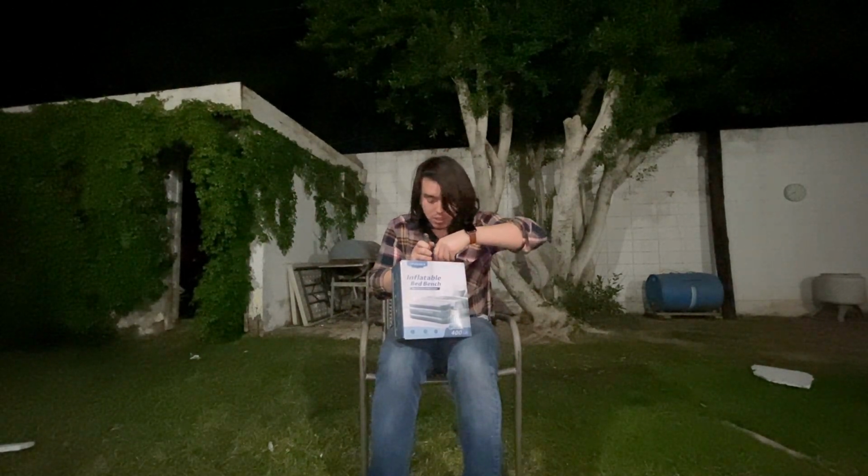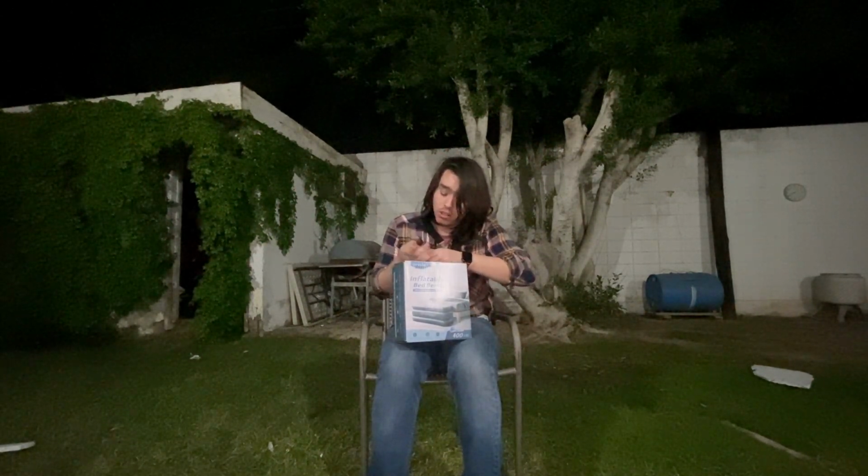Hi guys, I received this Opvener inflatable bed bench for review purposes, and it's a really nice bed bench because you can use it in your bedroom, in the living room, or, as you can see, I'm outside. You can also use it outside, which is really nice. So let's open it.